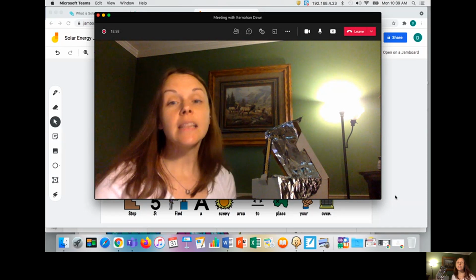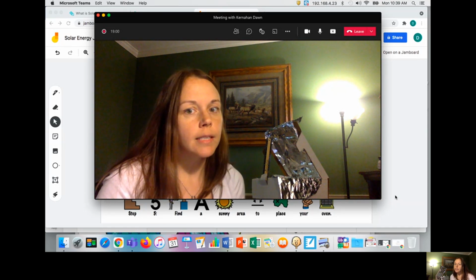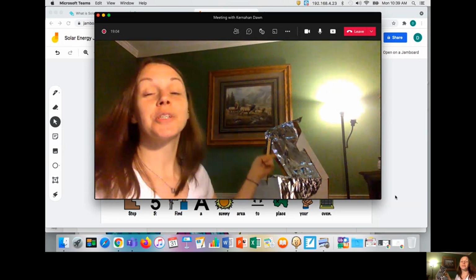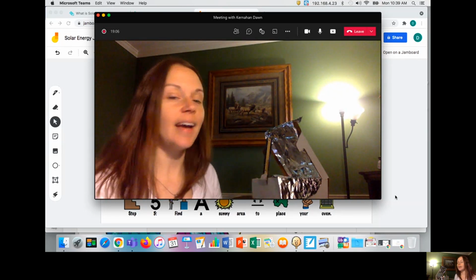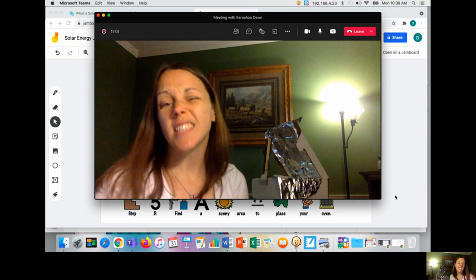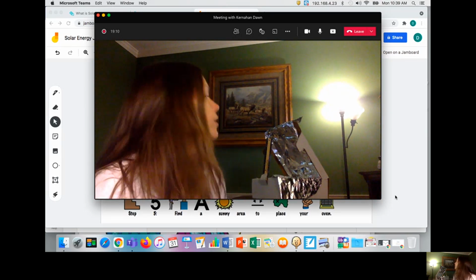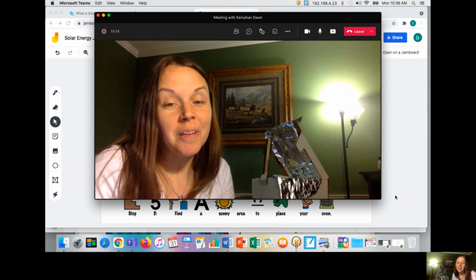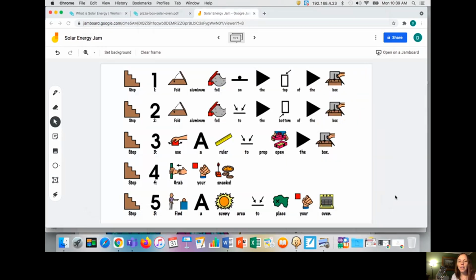So in case I need to place it there, maybe it's a little windy when I put it near the sun, maybe the dog walks by, knocks it over, I want to make sure that my top stays open, okay? So I'm going to use a ruler. You can use a stick if you need. You can use anything that you have around the house, maybe a pencil to help stick it open. That's totally, totally fine, okay guys? So let's move along and let's take a look at step 4.